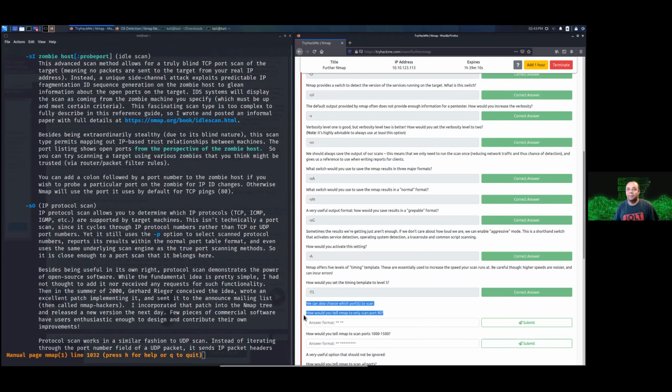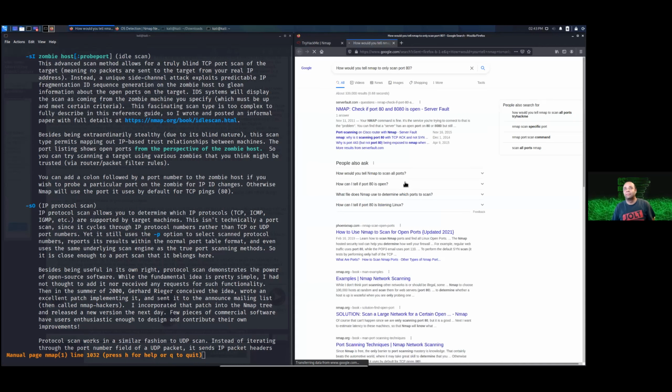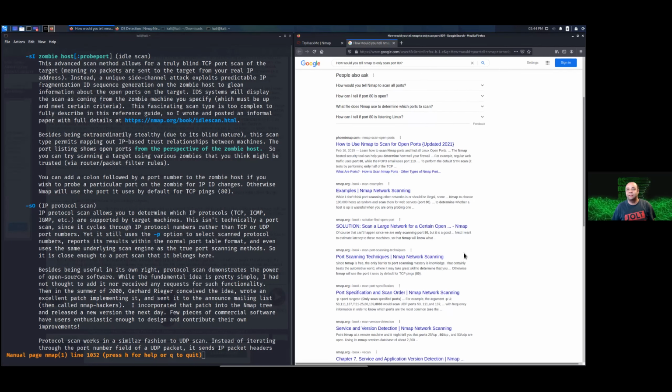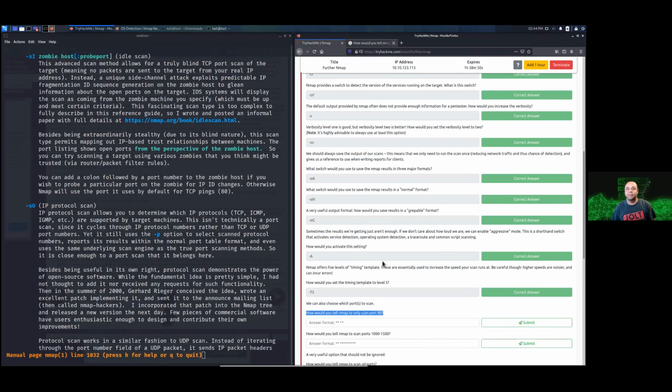So how do we tell Nmap that we only want this thing? In fact, I don't even have to leave this thing. I just hit a new tab. Check if port 80 and 8080 is open. I don't even have to leave the page. I bet I will find the answer without going into a link. Right there, -p port ranges. So close that. It says for port 80, -p 80, lowercase p, and then the port.